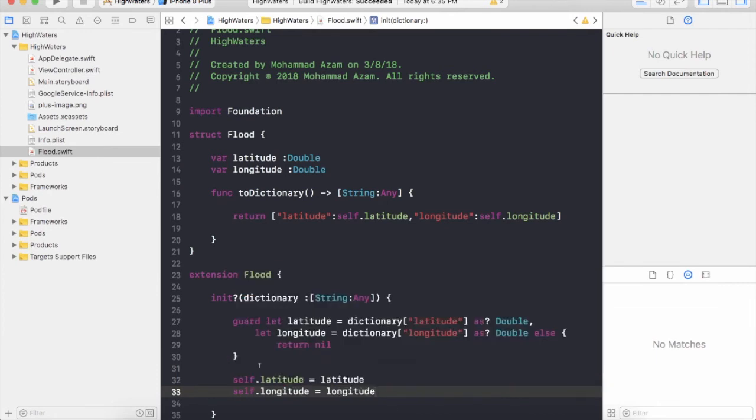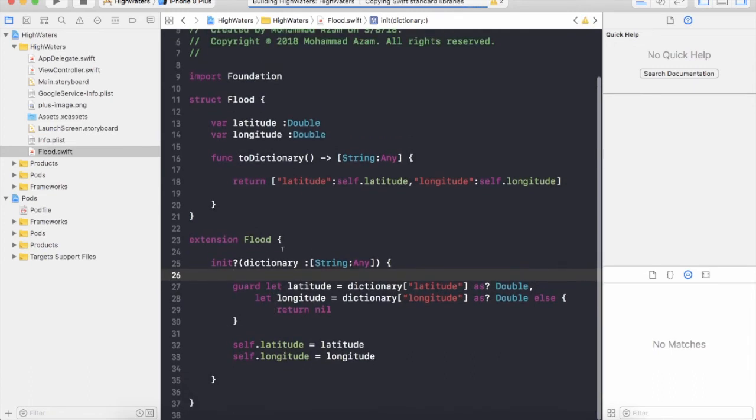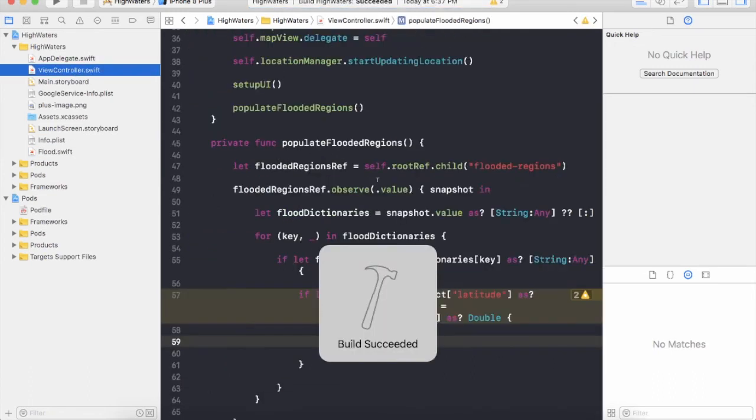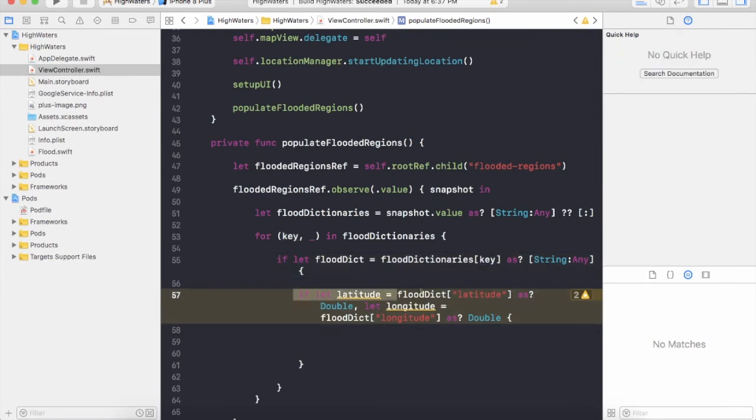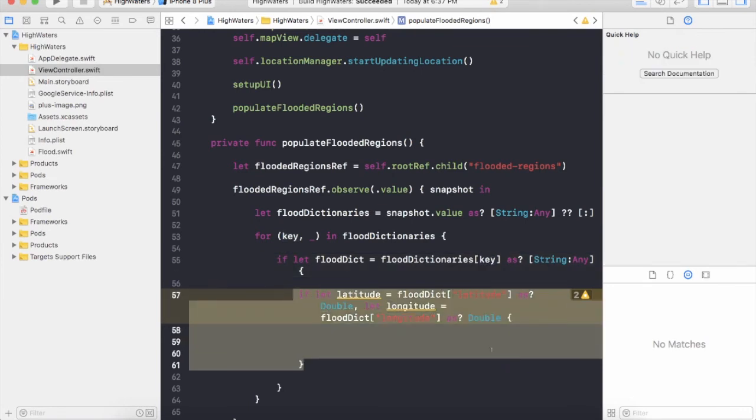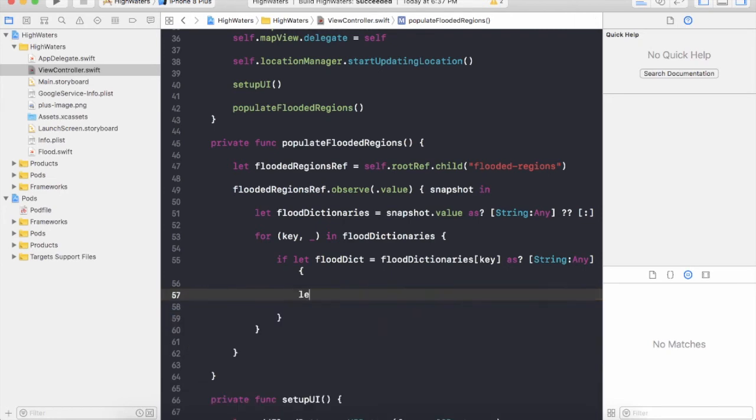And now you can actually see that taking out the values like the latitude and longitude and populating them into a Flood structure has become more confined to the structure itself. So now we can go back over here, and instead of using this particular code that we wrote earlier, we can simply create let flood equals Flood, and guess what?